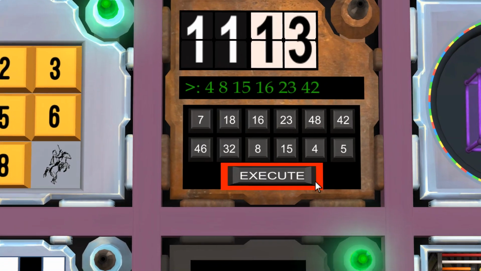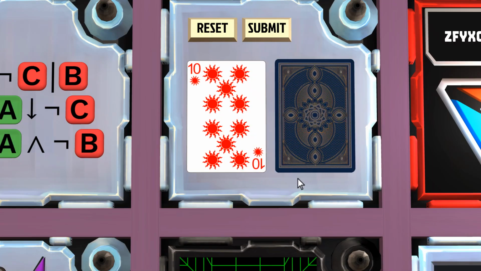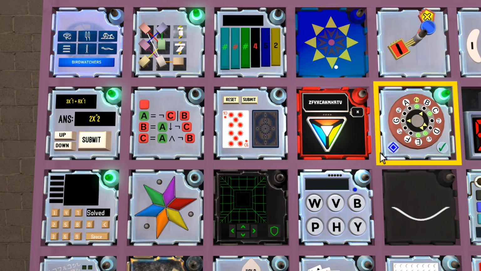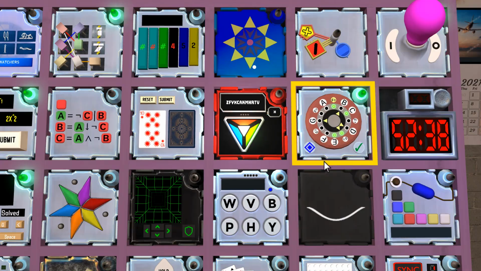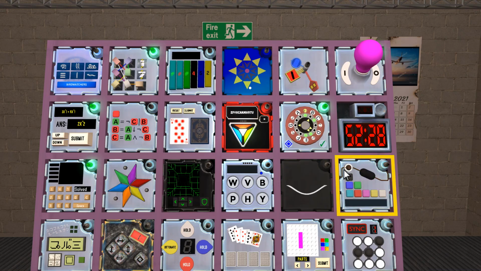Could I get another card, please? Another card. 10 of red suns. And I can also give you the unfair cipher. Zulu, Foxtrot, Yankee, X-Ray, Charlie, Alpha, Kilo, Mike, Hotel, Romeo, Tango, Victor. The number is X. 10, okay. 10.